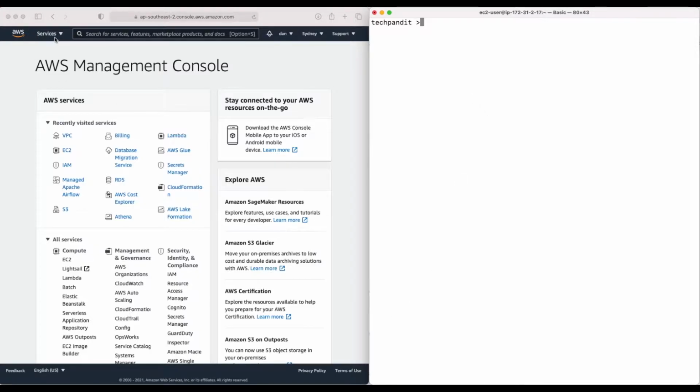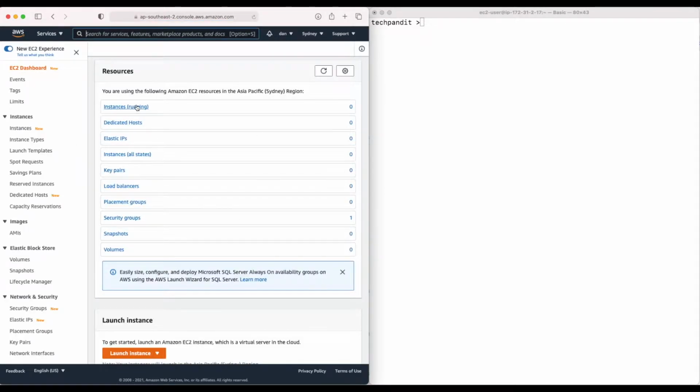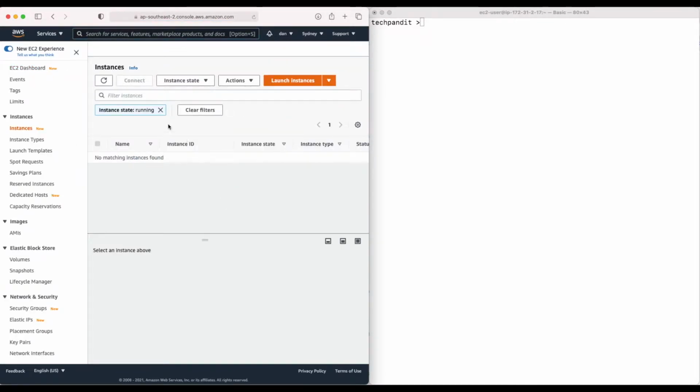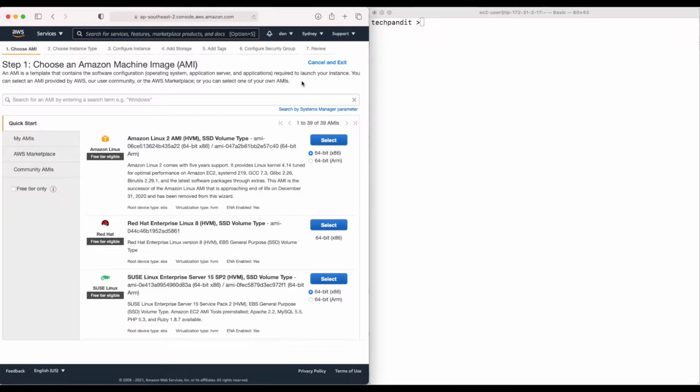First, let me log into the EC2 console page. As we can see, there are no running instances as of now on this account. If you want to launch an instance, the very bare minimum thing required first is an Amazon Machine Image, the AMI. That is needed for the very first time.